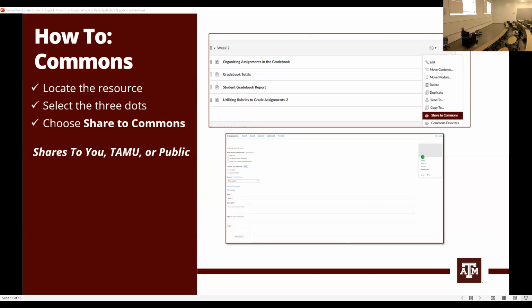I know there are a lot of faculty who share courses between each other on the Commons, or share them so they're visible to the department. I don't know of any publicly visible courses though. If you're just sharing to the department, that would be governed by the department policy. But outside of that, I'm not seeing publicly shared courses. I don't even know the answer to that, to be honest.